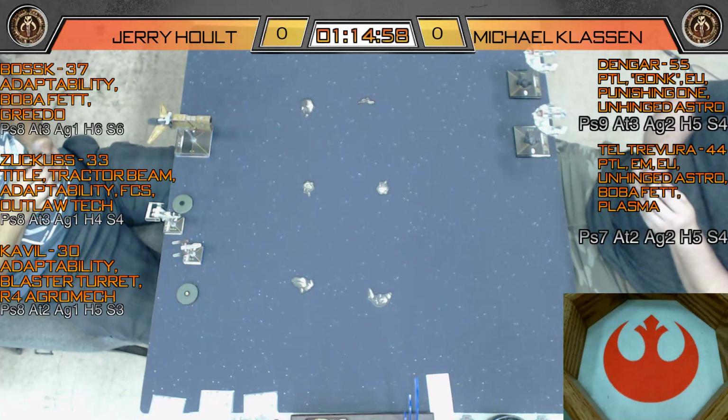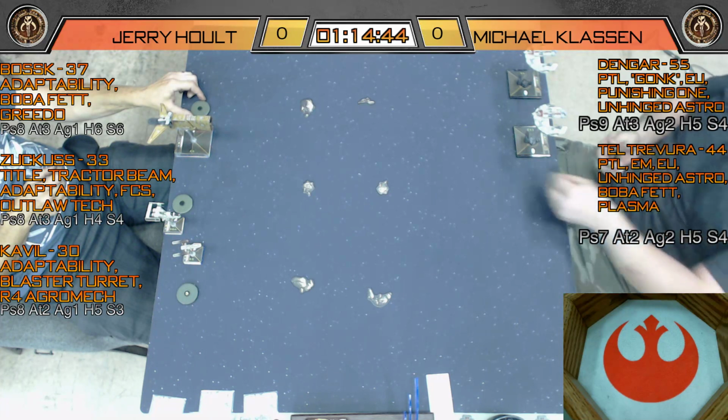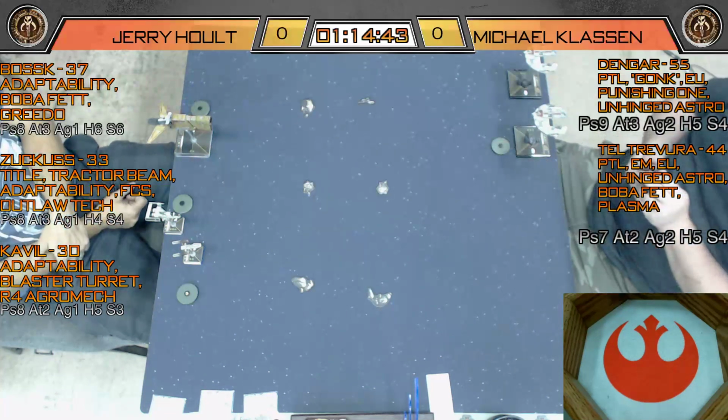All right, so the big one on this one, I'm not actually sure Tell would be trying to block Cavill very hard here. While Cavill getting to use his ability is not terrible. Those are some neatly placed obstacle arts. Well.